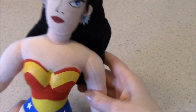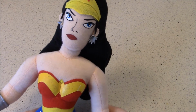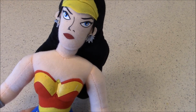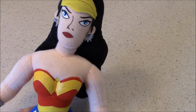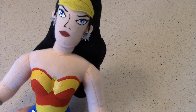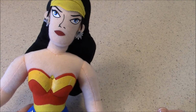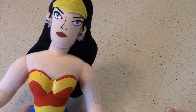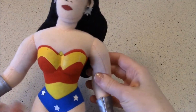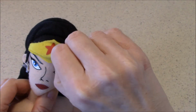And there is another Wonder Woman plush that I've shown on the Terrific TV Toys series before. It was part of the set of smaller plush, 9 or 10 inches, that were originally sold at the Warner Brothers Studios store, I believe back in the 1990s, probably mid-1990s or so. There's a Wonder Woman in that set, and she looks a lot different because that Wonder Woman was not based on Justice League, and the Bruce Timm-verse versions of these characters, because it had not come along yet. But this is the version of Wonder Woman that you saw on that Justice League series.